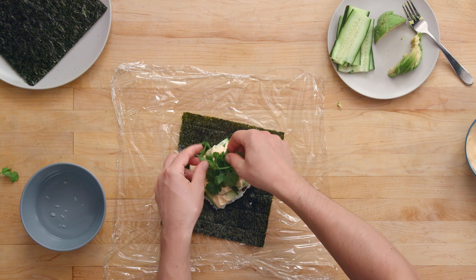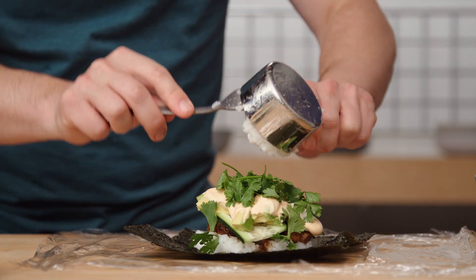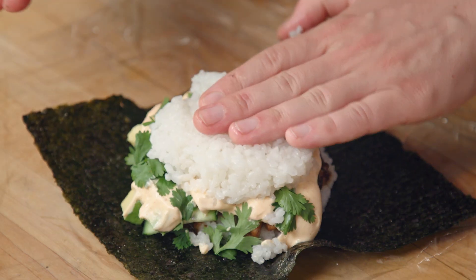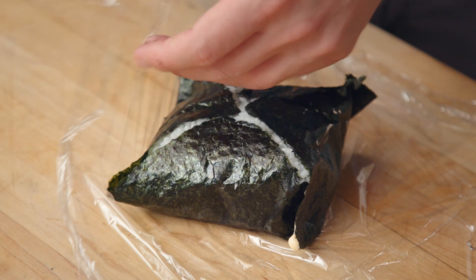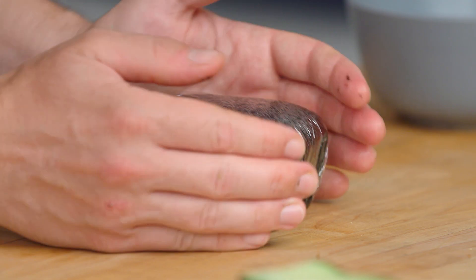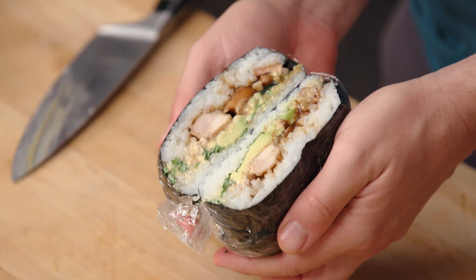A little bit of cilantro on top — actually that's a fair bit of cilantro, but I like cilantro. You know the coolest thing about this is you take this for lunch — I don't know how you can't be excited all day to bite into this. We're topping it with rice, fingers wet, shape. We're wrapping it up — go like this, come like this — and this is really what shapes it. Square. Cutting it in half. I'm going to be super excited when I open up my lunch box and this is what's greeting me.